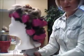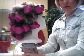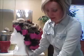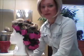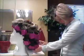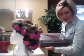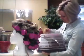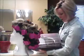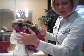As you can see, now I have two layers of the hot rollers. The one thing that I like about the hot rollers that my husband got me is there's a lot of them. Remington is the brand name. There are 1, 2, 3, 4, 5 rows of heat rollers, and they have these nice little clamps already built onto them.